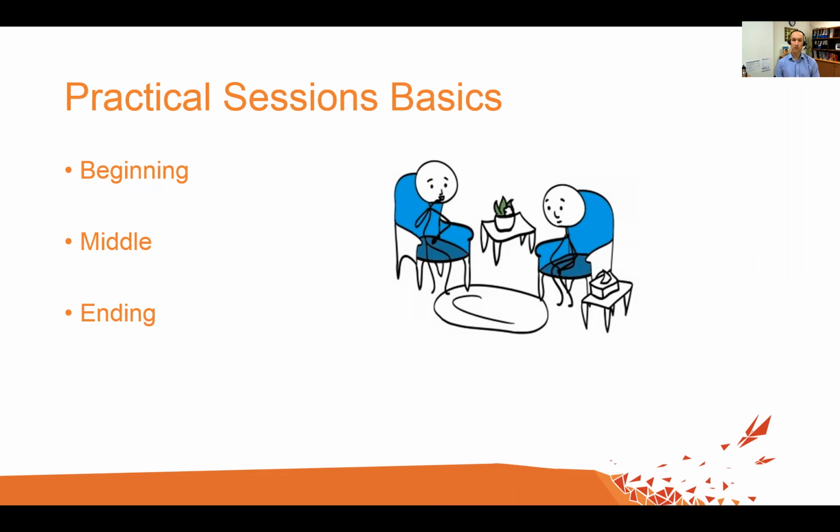And in counseling, it's the exact same way. There are pretty much three parts to a counseling session: the introduction or the start, and then a middle bit in which you can discuss the juicy bits. And then there's the ending where you wrap up and perhaps set homework or say goodbye to the client. So as long as you make sure you put those three bits into your practicals in 20 minutes, it should be doable. Half an hour, same thing. Couple of minutes intro, fair amount of middle stuff, and then a wrap up. Then you're doing all right.